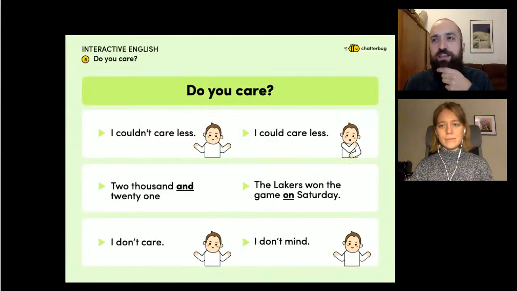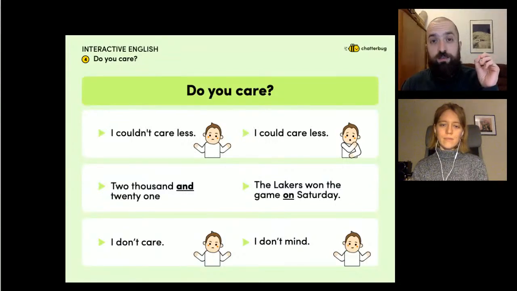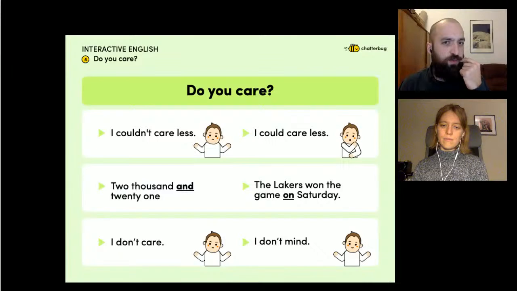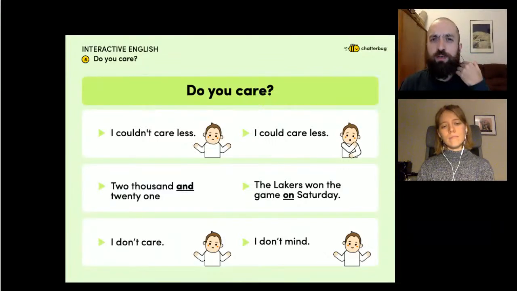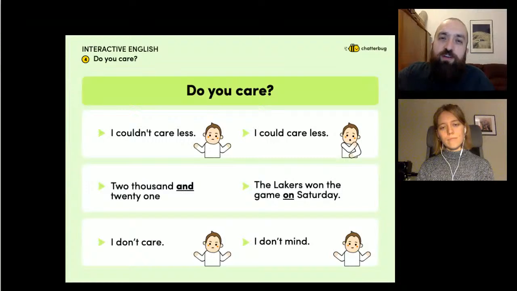I think that's something that is definitely almost universal in the United States. I think in the UK, people will still sometimes say 2021. Would people say 2021? I don't know if they would say 2021 because it does sound quite American. But I'll listen out and see. I will listen more carefully for that one.